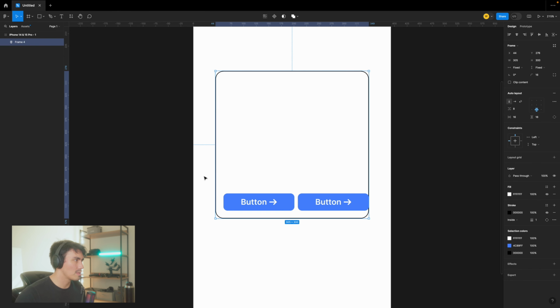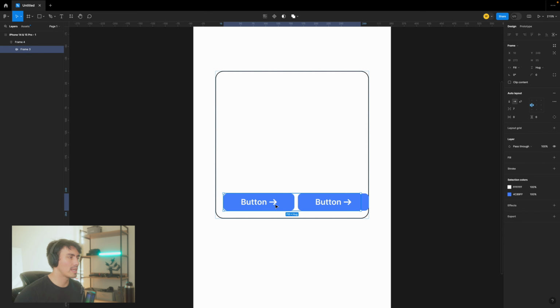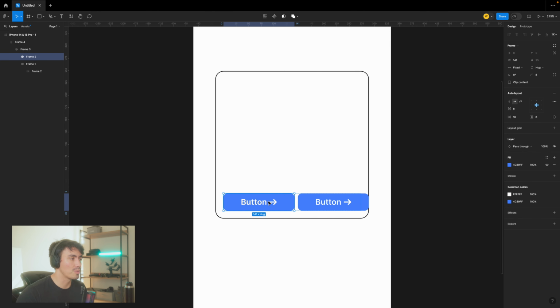As you can see, when I added space on the sides, this is not respecting the space. So this is another thing that we can use the auto layout for, in these options up here. We can tell these buttons to adapt to the size of the pop-up that we are creating. As you can see, we have this as fill, this group as fill, but we need to also tell the buttons to fill.